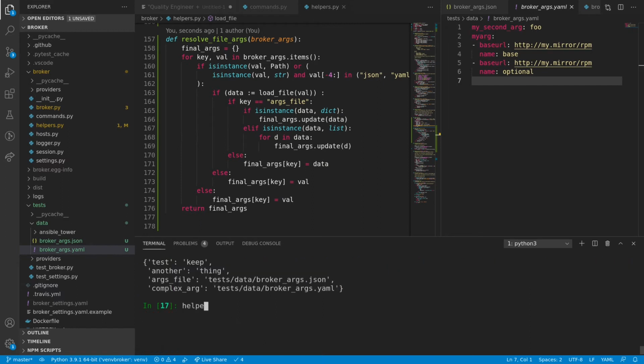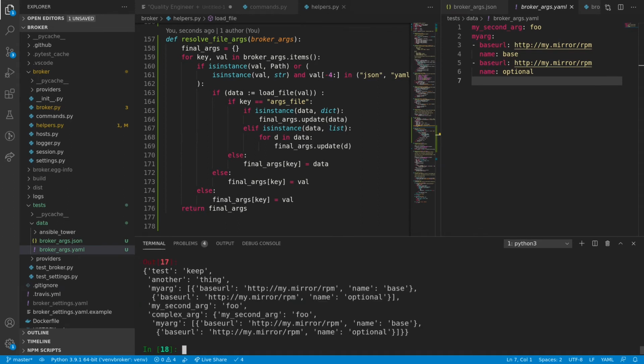Let's see how it does. helpers.resolve_file_args, bargs as the dictionary in. Okay, so we have test and keep, another thing. Then we have, yes, these top level elements, my_arg and my_second_arg.